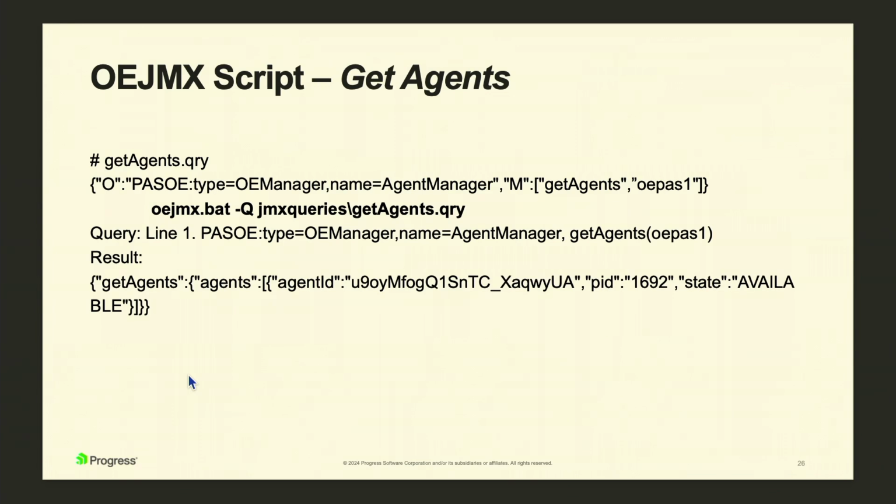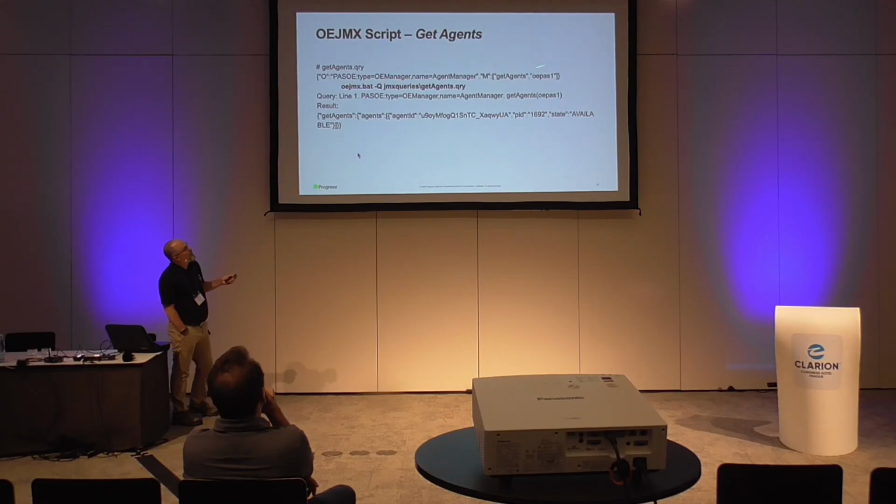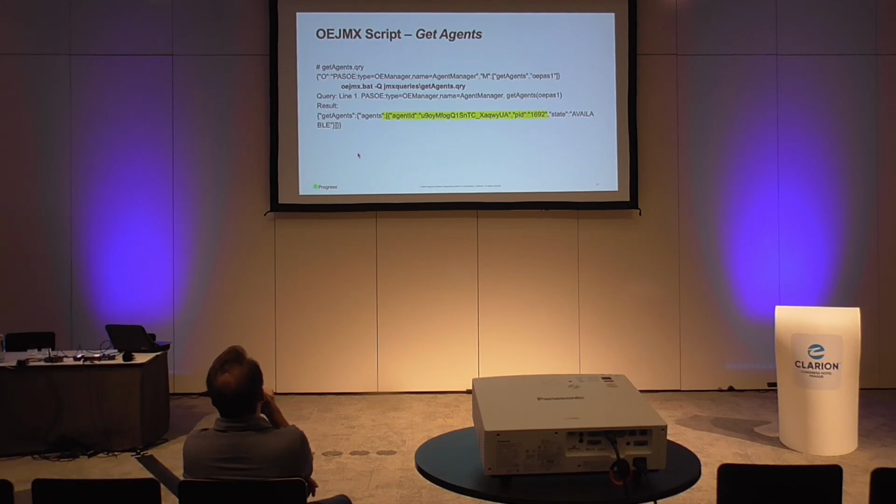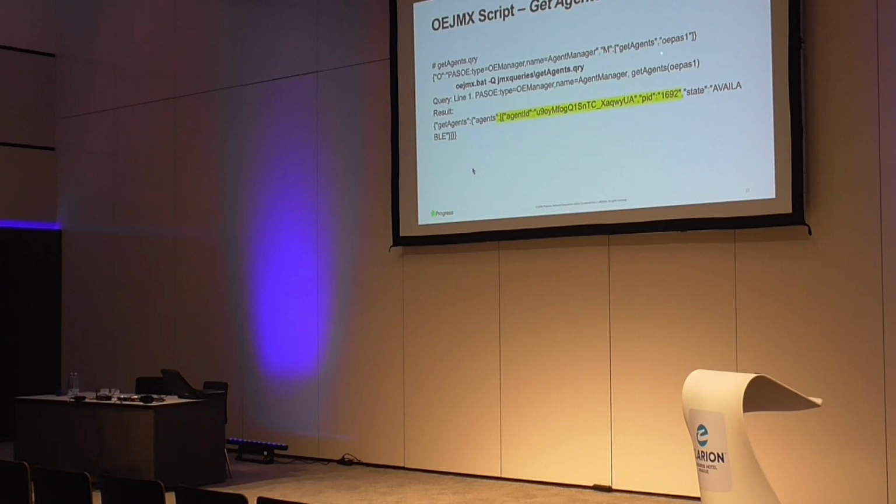So now with this call, we'll ask for, get me the agents for OE PAS1. So there's potentially more than one application running inside of a single PAS instance. You can have more than one app server configuration underneath a PAS instance. So what we always do is we say, I want to do this with this application. Even if there's only one, you have to specify it. If there's more than one, then I can run this more than once or group them together, and I can get a list of all the agents from all the apps.